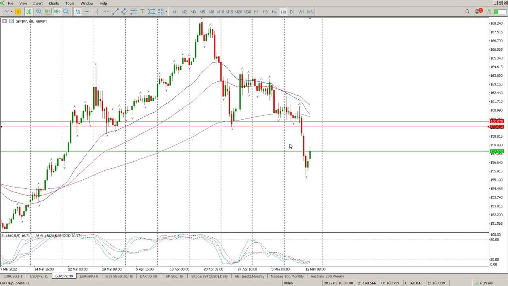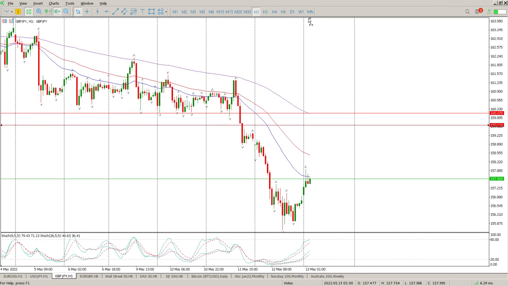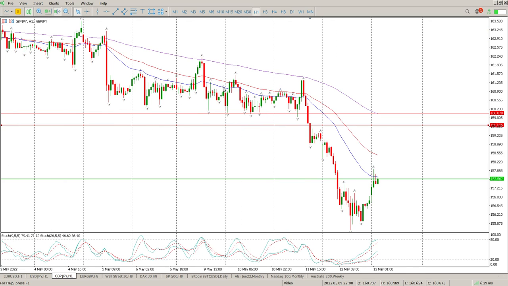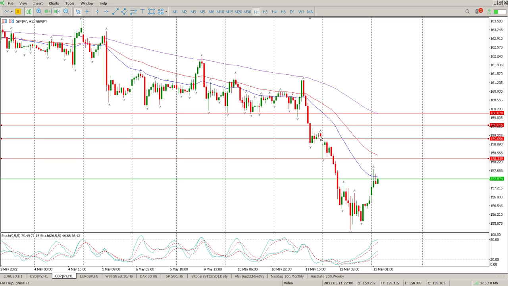We do need to see a rejection before jumping in on this, because it has been a pretty strong uptrend, but pretty similar to what happened to Euro USD. You can see we had broken through early in the session when we did the video, and then it just continued moving to the downside. So there is a little level here which I would pay attention to. There we go, and then obviously there's another level which is roughly where this gap is from yesterday as well.